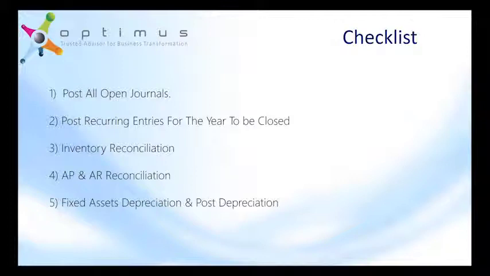Then the year-end checklist. This is a very important topic. Whenever you try to get into this activity, there are plenty of processes. So, as an overview and step by step, we need to explain all of this. First of all, the first activity is to post all open journals. We understand that financially speaking, and operationally, of course, we have some payments, deposits, cash receipts, and payroll activities, purchase orders, sales orders, etc. These are what we could consider open transactions. We need to start thinking about closing all of them. This is the first activity.